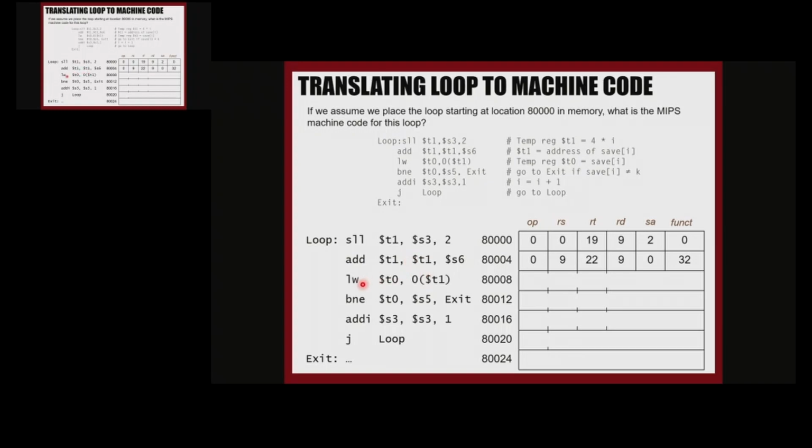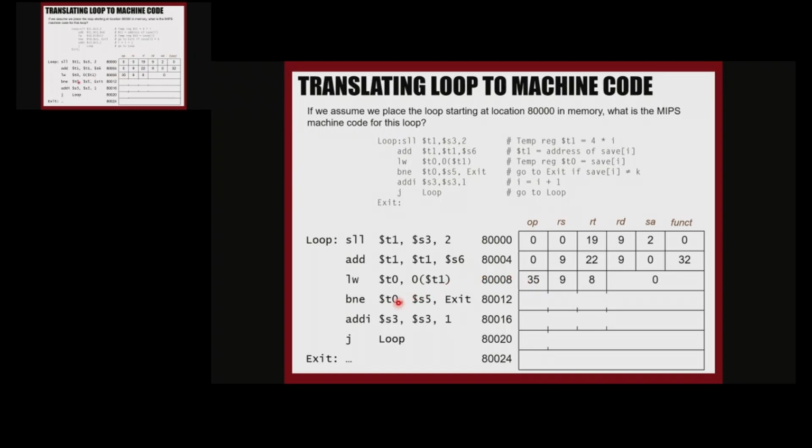We have load word. What is the instruction type for load word? It's an I format instruction. So we have opcode, RS, RT, and then we have offset. Okay, so the offset value is 0, so we put 0 here. The source is T1, the index number for T1 is 8, so we put 8 here. The destination is the second register, which is 9, and I put this here. And the opcode for load word is 35. So we are dealing with decimal values here, by the way.